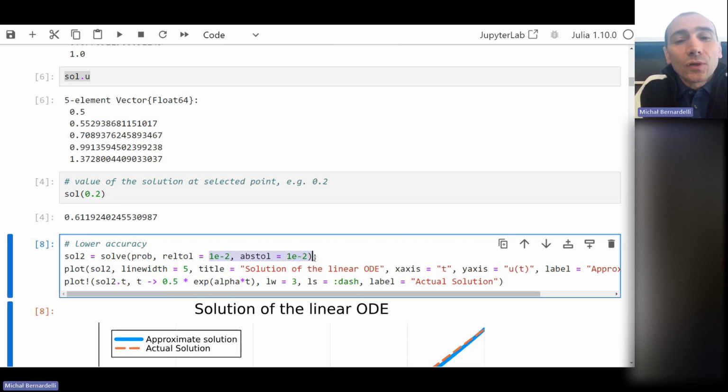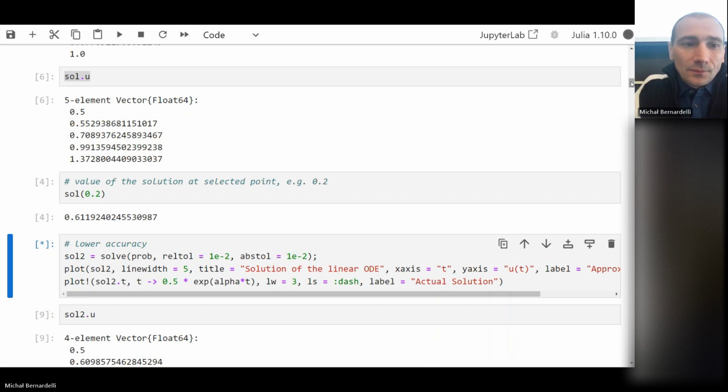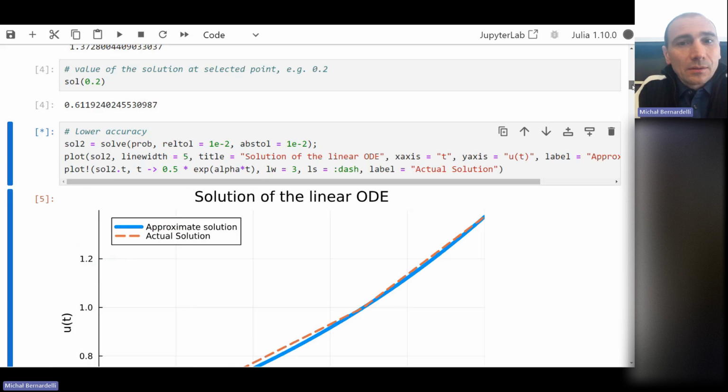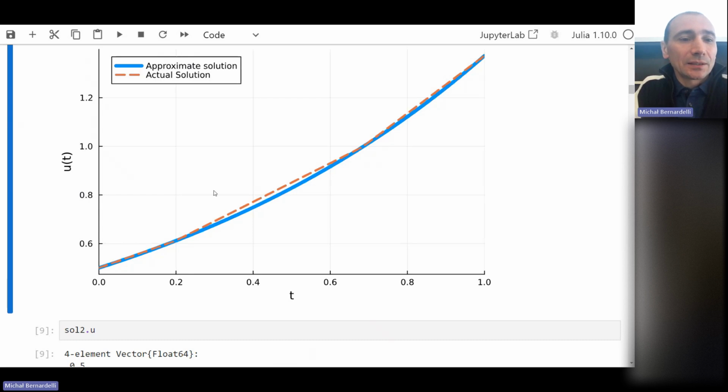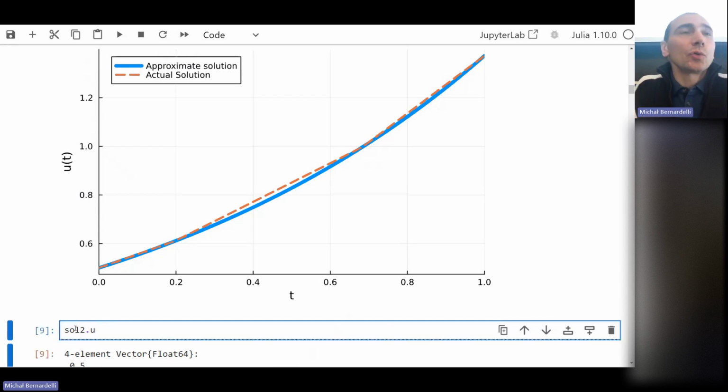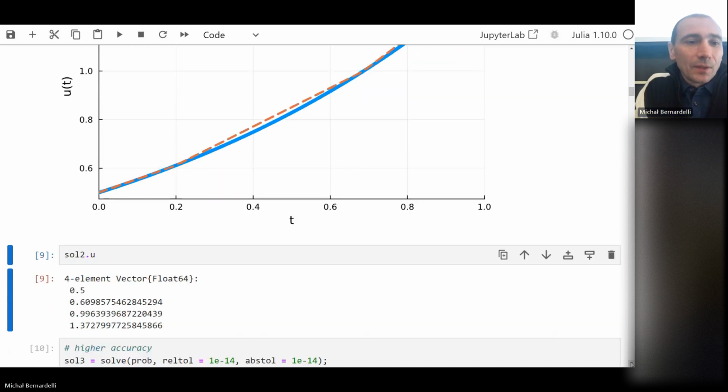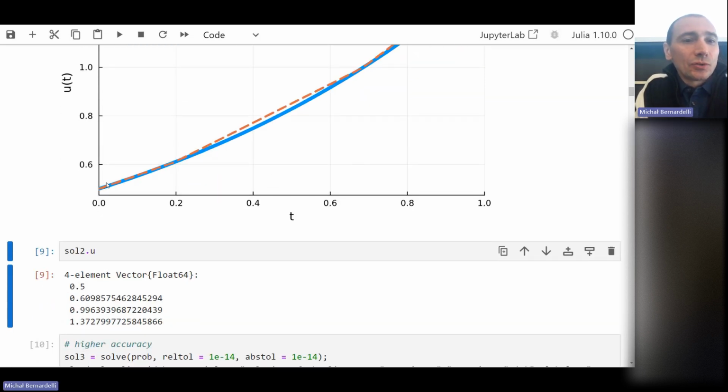I put both simply at 0.01. If I solve this and plot the solution, okay. I told you that it could take time to solve. Then you can see that the solution is only a 4-element vector. So you need 4 nodes to achieve the accuracy of two digits after the decimal point. Now, not 5, 4 is enough, but this is an interpolation. So if you look at the vector, you can see when it starts.